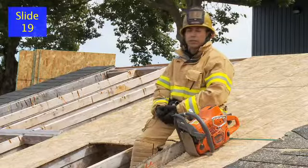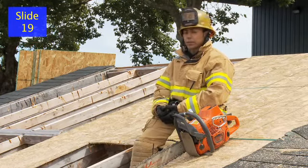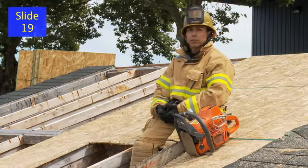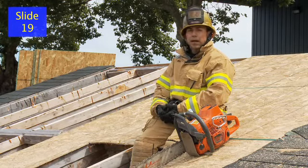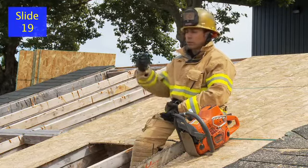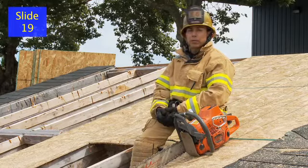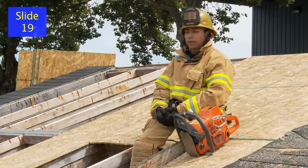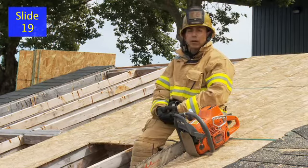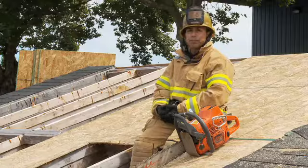Try not to go too fast in your operations, cutting out some of your safety features, like the roof ladder to the roof. I know sometimes in our heydays we want to be fast at cutting that hole, and we'll leave the roof ladder either on the ground or butted up against the 24 up on the roof line. Just remember, slow is smooth, smooth is fast in our operations, and ultimately we want to be doing this safely. Everybody needs to go home.